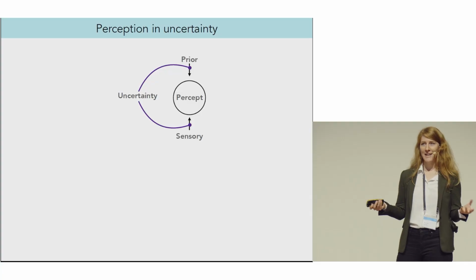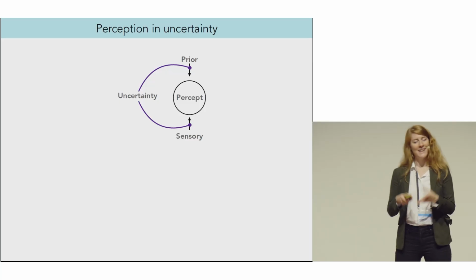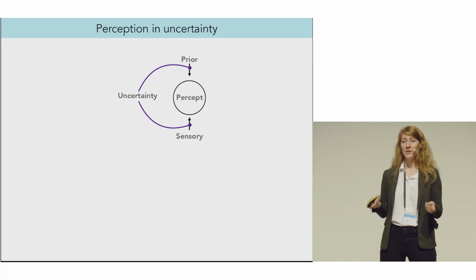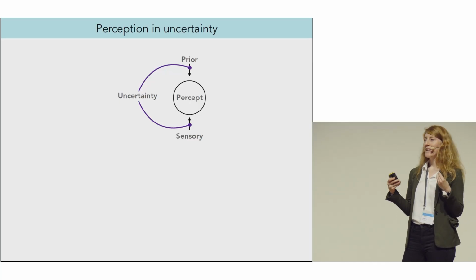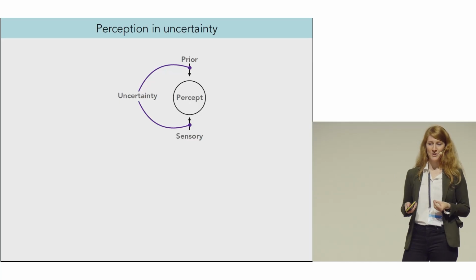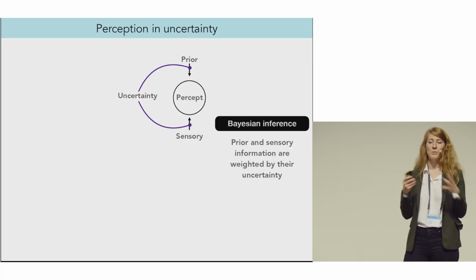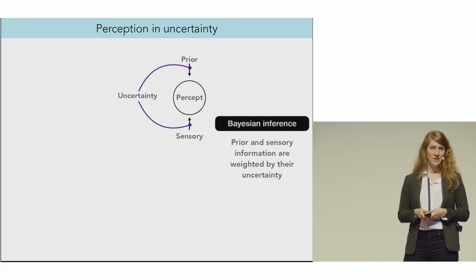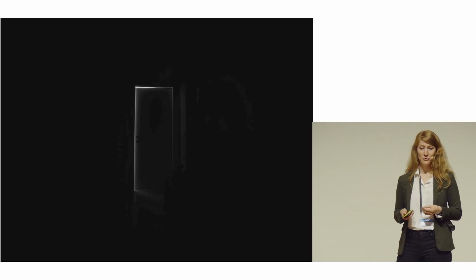Now, what about uncertainty? I said in the beginning I will talk about predictive processing in uncertainty. And that is because we live in a world which is very noisy and variable and hence very uncertain. And predictive processing provides an answer to how we should deal with uncertainty, and defines perception as Bayesian inference, where prior and sensory information are weighted by their uncertainties. So let me give you an example. Imagine you are in a dark room, then your sensory information is pretty unreliable. And hence, you can use your memory, which gives you a prior, to navigate in this room nevertheless.